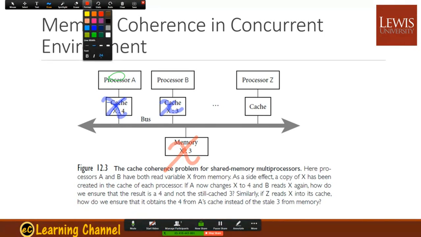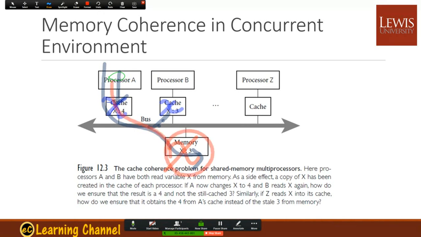So if I want to access this x and modify it, one way to do this is to write through to here. That's write through. And the other one is called write invalidate. You don't write through to here because this takes more cost. So what you want to do for write invalidate is write to this x, so this x got updated, but you invalidate all the copies that exist in other caches. That's write invalidate.